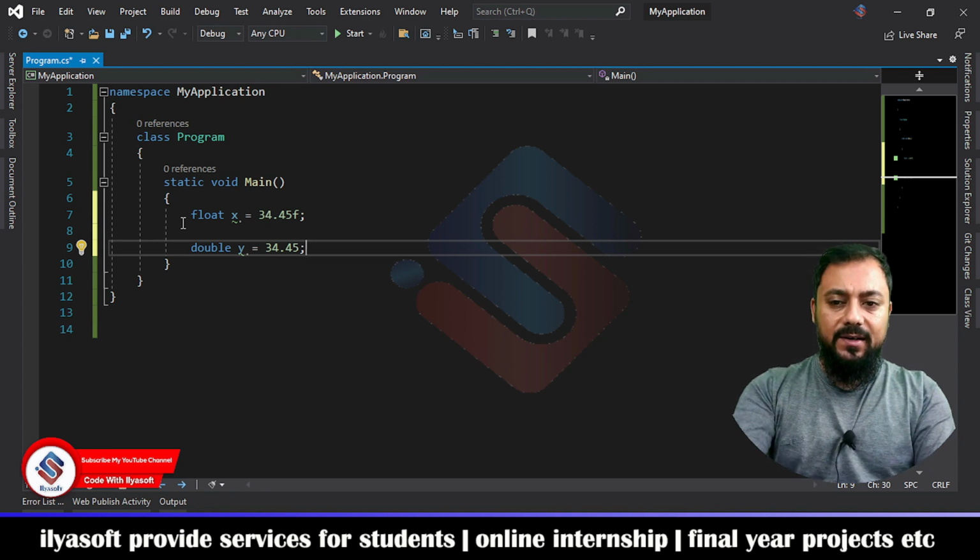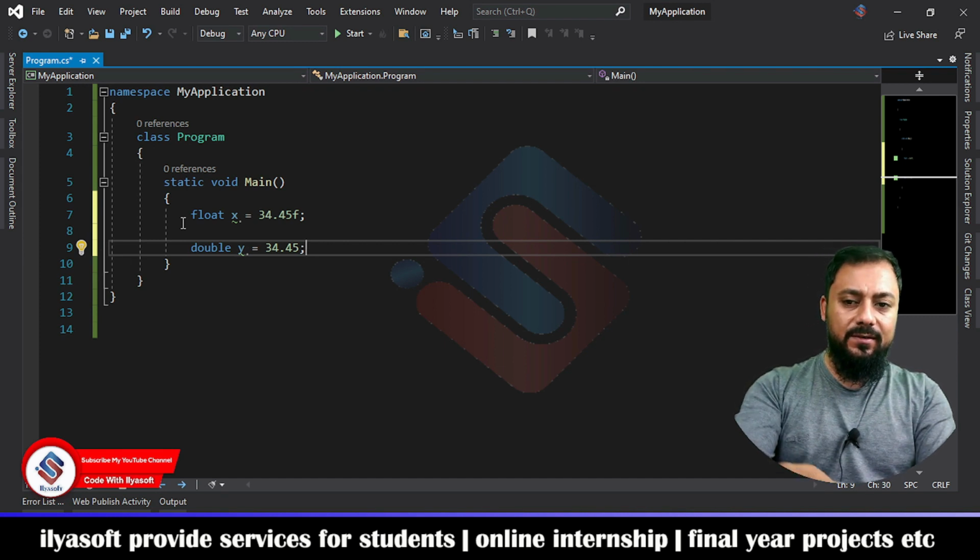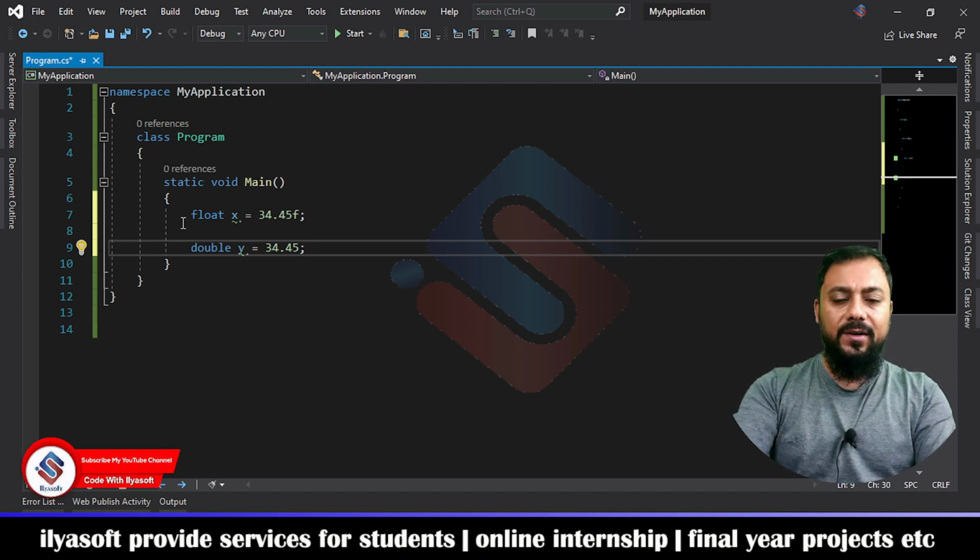And here is the difference between float and double. For a float value, once you assign it to the variable, you need to add the f, and a double doesn't need any character. And a double's range is greater as compared to the float, and both floating types store the minus value and also the plus value.